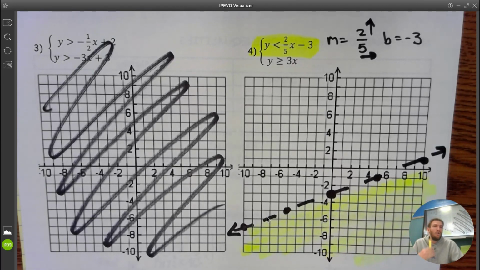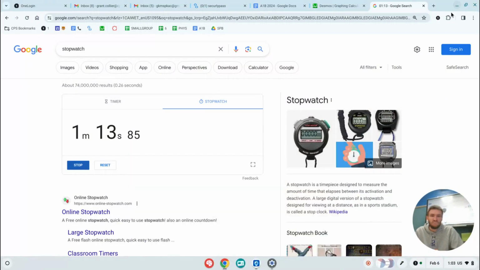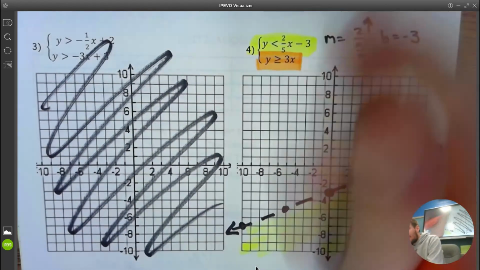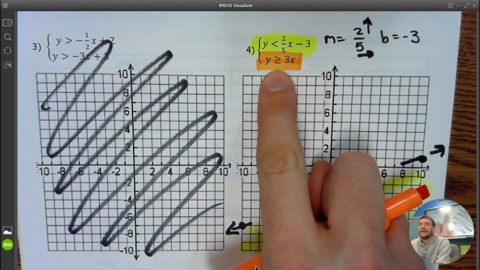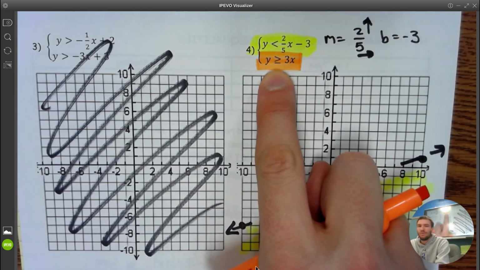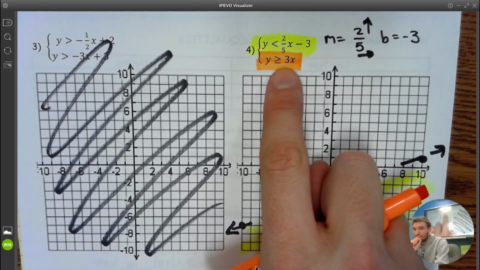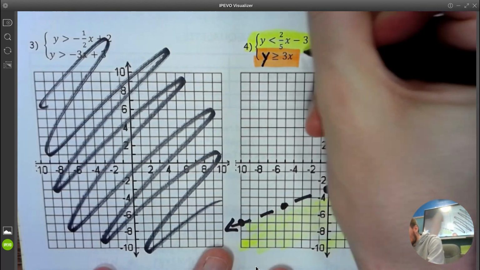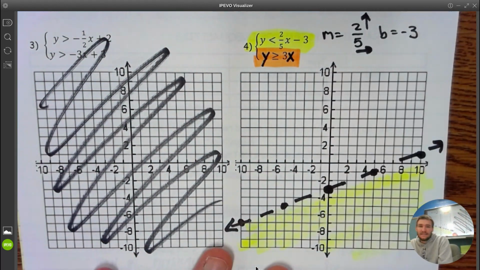All right, we did that whole line. Let's see how long it's been. 1 minute, 10 seconds. Okay. Let's do one more line. Now this one, I might end up talking a little bit long, but for this line, is this a horizontal line, a vertical line, or is this just a normal diagonal line? What do you think about this one right here? Normal diagonal. Nice job.